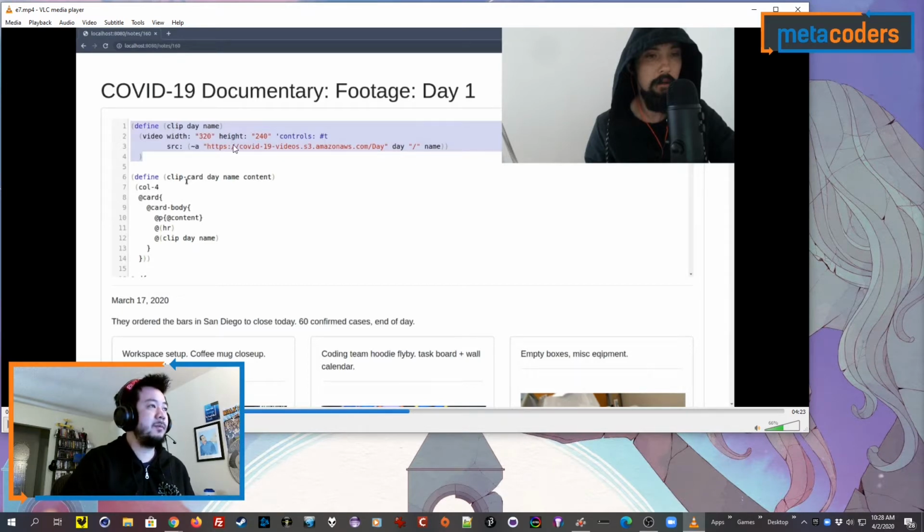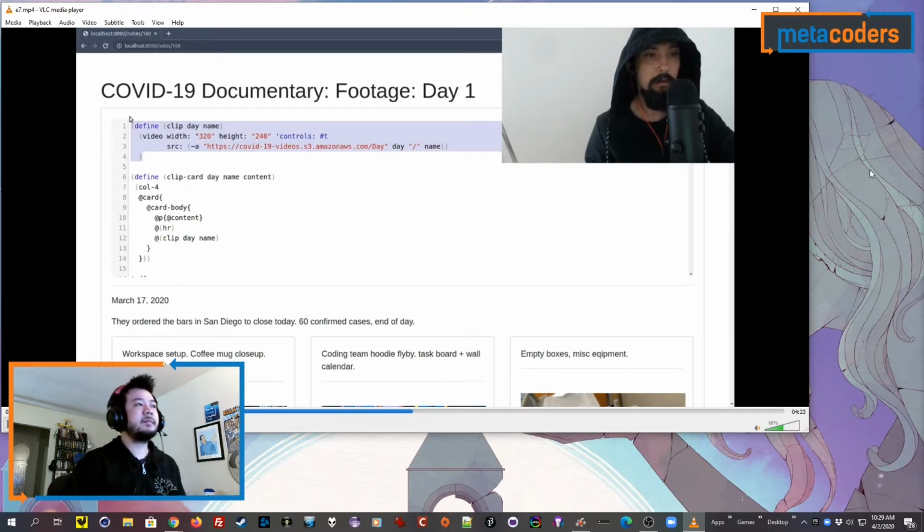And the answer might be that this function gets reused over and over to pull up a bunch of different video sources. So instead of having to write this code over and over, Steven wrote a convenient way to just pass in the day, because they're organized by days, and also the name of the clip. Yeah, so that makes the development a lot easier. And then here you can see it's already used in this function below, inside this clip card function, which is probably one of these. And I'm guessing that this also gets used over and over. So let's go ahead and see what else Steven has to say.